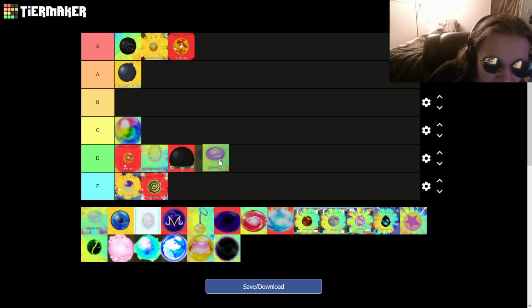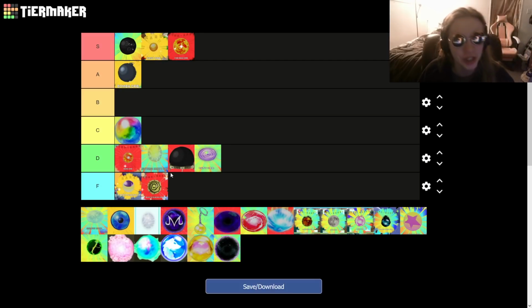Next up, guys, we got the Path Orb. I am dropping that in the D tier as well. It is not worth it, guys. What is it? Frick. The Path. Nagato. Yeah, not worth it.